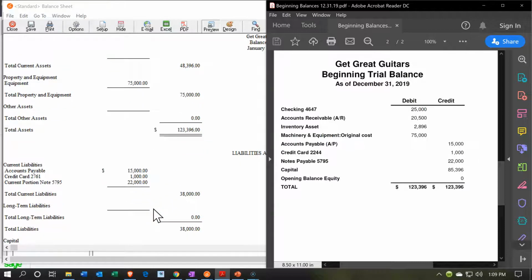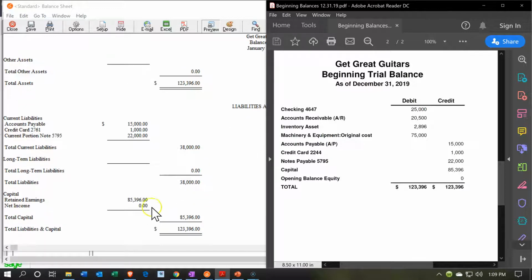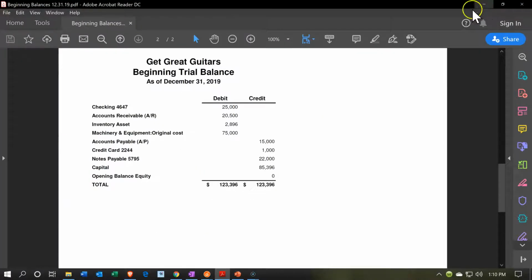And the big check figure you want down here is, of course, the equity section, because this one is kind of the other side of things that should tie everything else out. And that's at the $85,396. That does indeed tie out, so we're looking good. I'm feeling confident that everything is in there as it should be. So I'm going to say that will be our balance sheet.